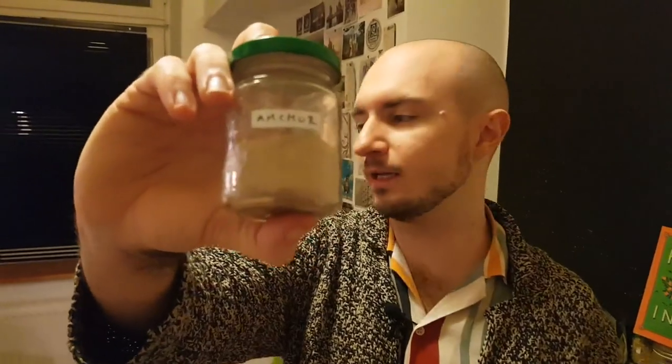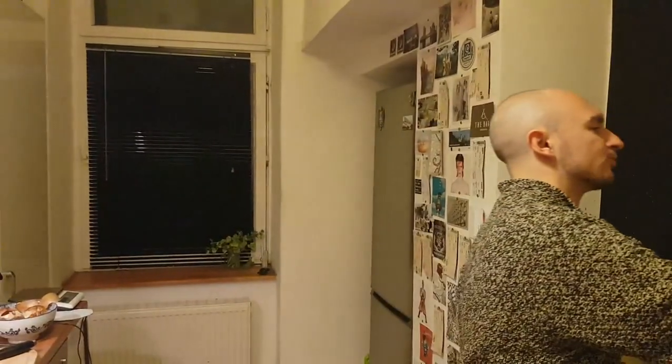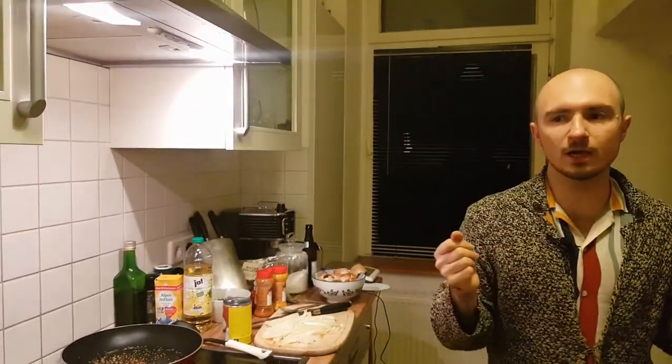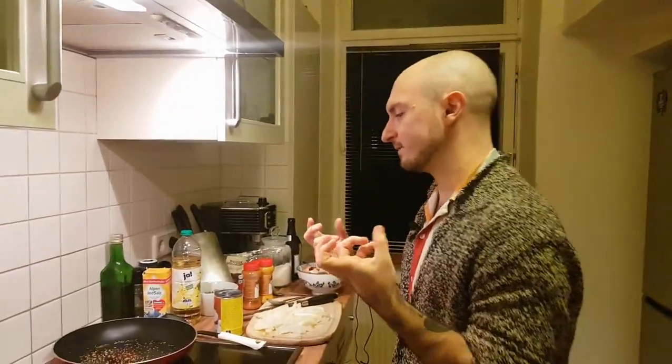There's one that was a bit more obscure that I had to order online. This is called Amchur. It's actually dried mango, like unripe green mango, that's then dried and then powdered. You might use that in a chana saag, like a chickpea and spinach curry. It gives it a kind of acidic, fruity flavor.